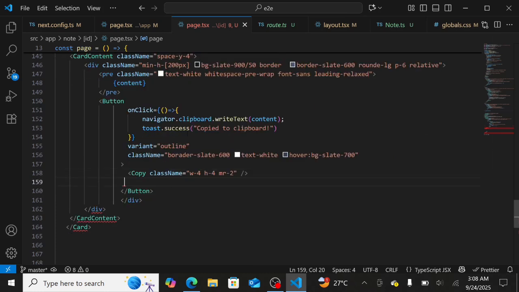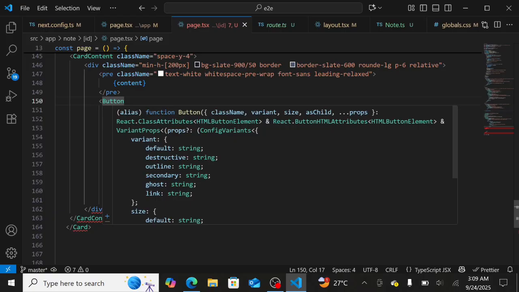I don't need this, no need to show this. Width is height 5 and icon say here 5. No need any margin, that's good.